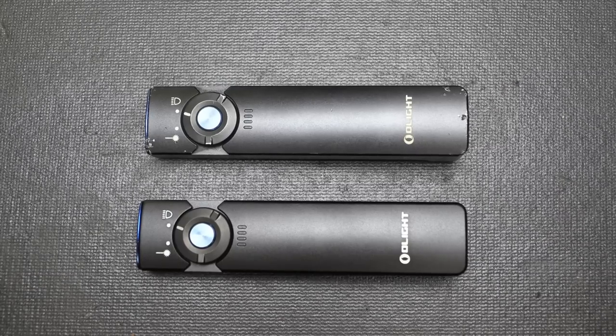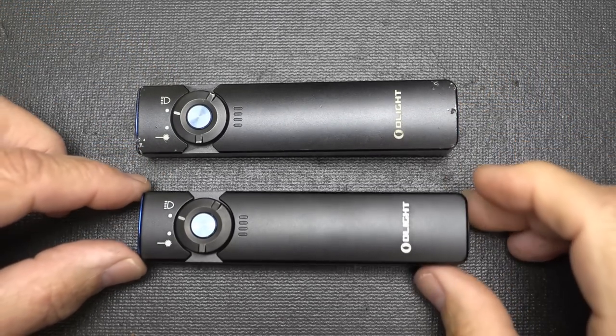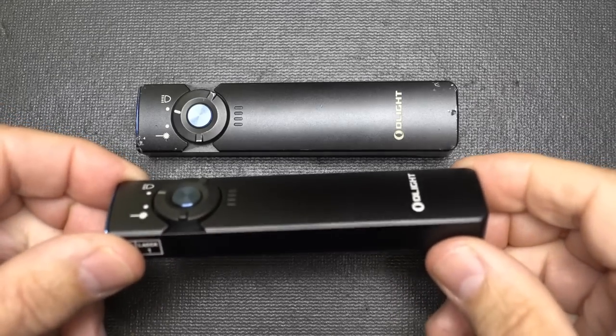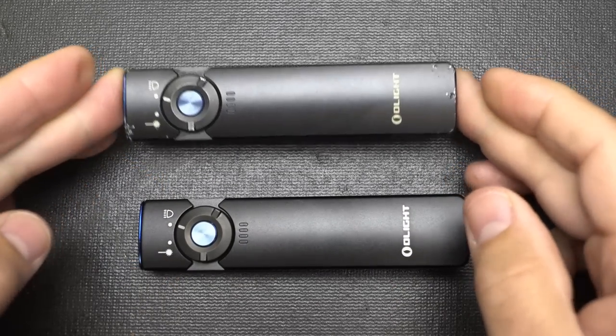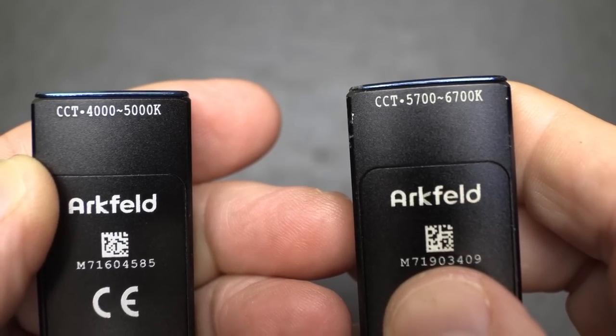Now, additionally, with the Olights, you do have a cool white or a neutral white option. With this light, this is in the neutral white, and then we have the cool white right here with this one. And here it's designated differently with each of the lights. Now, here on the left, we have neutral white. Here on the right, we have cool white. And it gives it a little more of a yellow color. It's more of a natural color. With the cool white, it's more of a cold color. You seem to pick up a little more detail, but you get natural color with the neutral white.